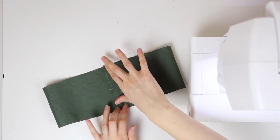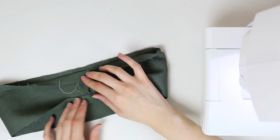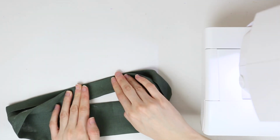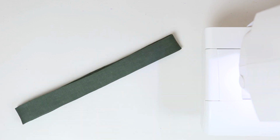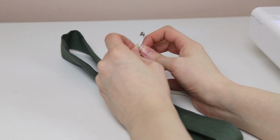Press the seam open. Then fold the edges in by about a 1/2 inch. Now fold the fabric onto itself so that the edges meet, creating a tube. Then top stitch the edges together, leaving an opening of about 1 inch or 2 to thread your elastic through.